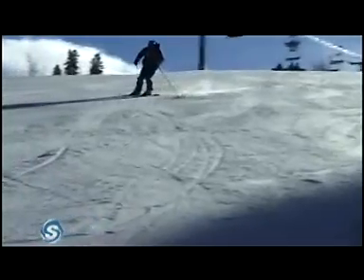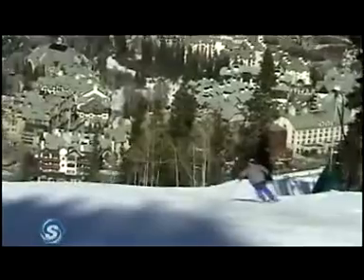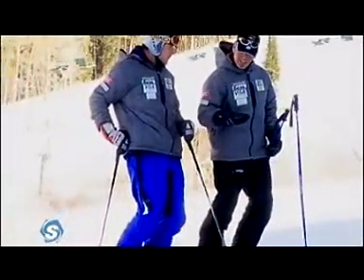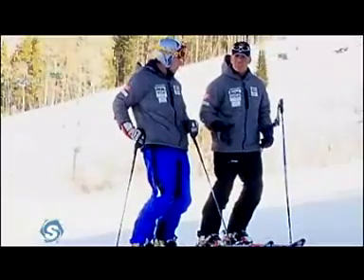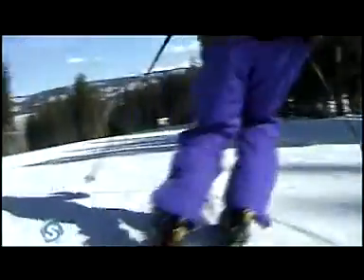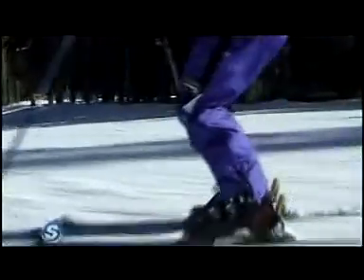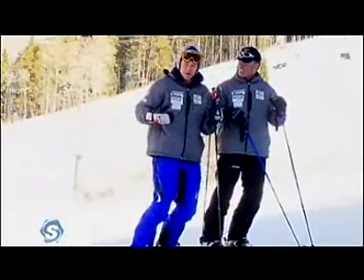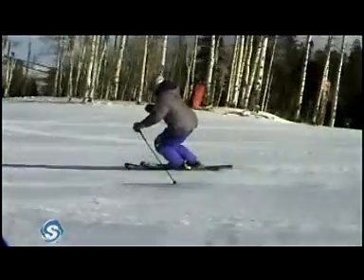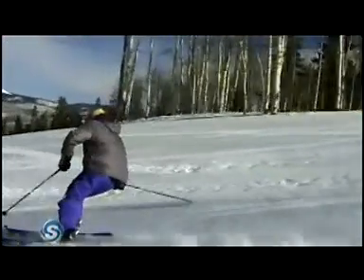The pole plant is timed at the end of the turn as you release, and it's also used to pull you up into an extended position aligned over your feet. The next element in carving is the use of the ankles. You need to have the ankles flexed, closing down that ankle joint to bring the hips up into a place where you can stay forward — up into the driver's seat — and keep the skis carving all the way through the turn. The forward lean of your boots is key; racers spend a lot of time figuring out exactly the angle needed so you can have pressure on the front of the boot at all times, especially down steep pitches. Having that ankle driving is what starts the ski carving and allows you to carve clean.